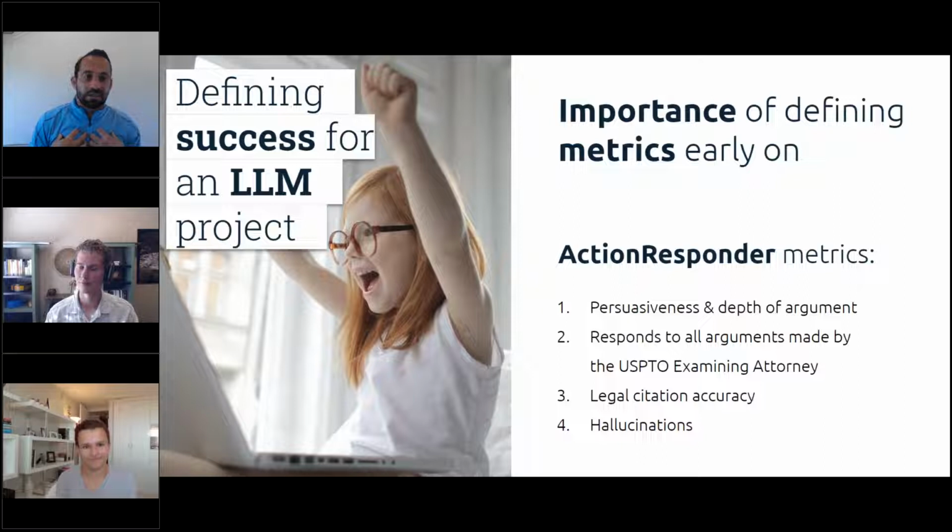For us, it was, again, very simple. Is the model making persuasive arguments? Do they have depth? Do we actually respond to all the reasons, all the rejections? And do we cite accurate case law, or did we hallucinate, which we actually did quite a bit in the beginning? It was very important to cite accurate case law, because if you don't, you've made a very bad argument.